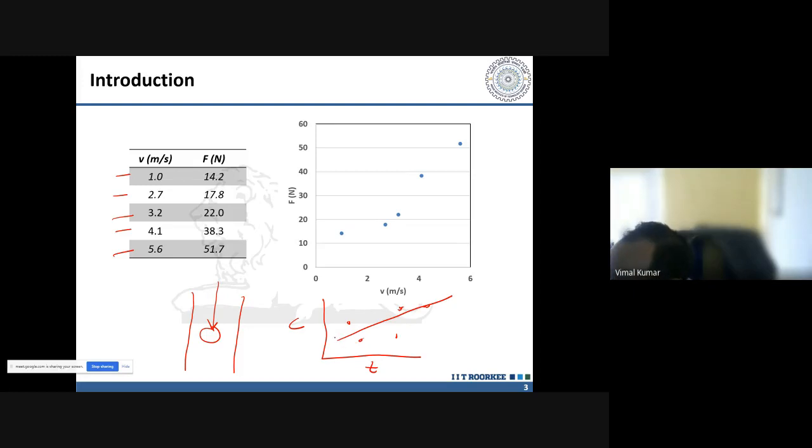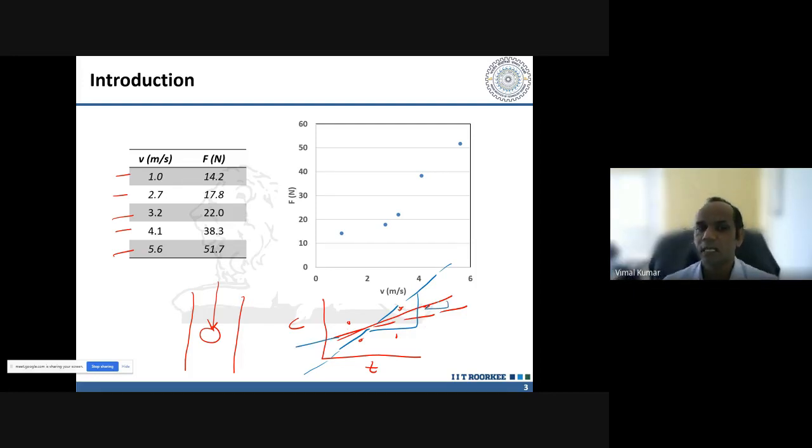Somebody will draw a line like this. Somebody will come with this line. So nobody will have a proper pattern. So what should the line actually be? What should the model actually be? Some people will come with some model, simply take the slope and the intercept of this line, and somebody will come like here and have a different slope. There is some data available, and people will come with different scenarios. That is not acceptable, but that's what people typically do most of the time. They simply plot the data in the graph and come up with this kind of line.